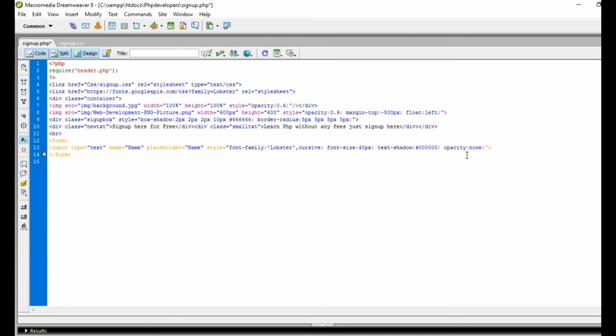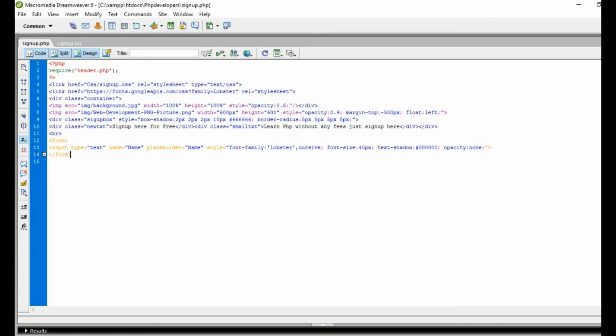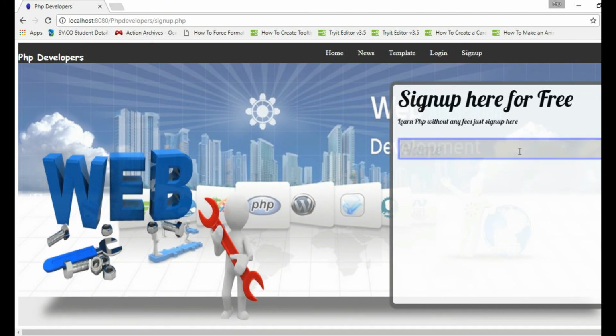Yeah, I have not closed the form tag. Now let's check. Still there is some mistake. Yeah, I had closed my sign up box here. That must be at end. Yeah, you can see here, but name is not clearly seen.